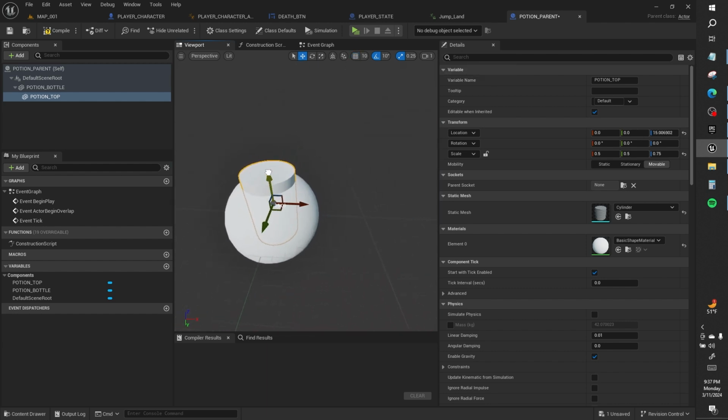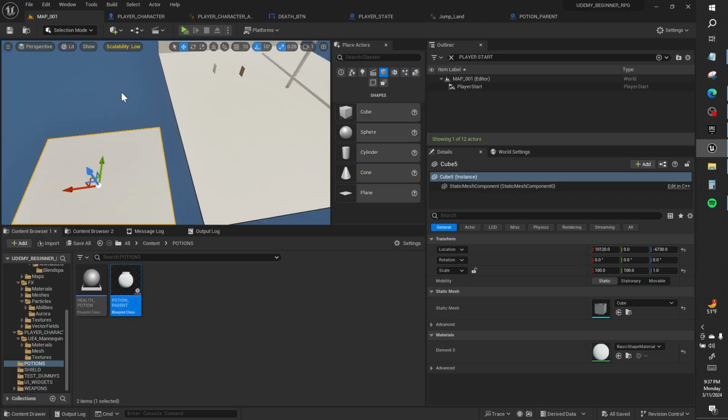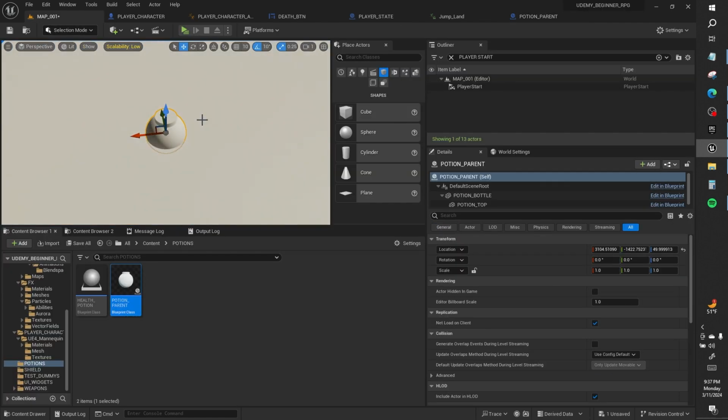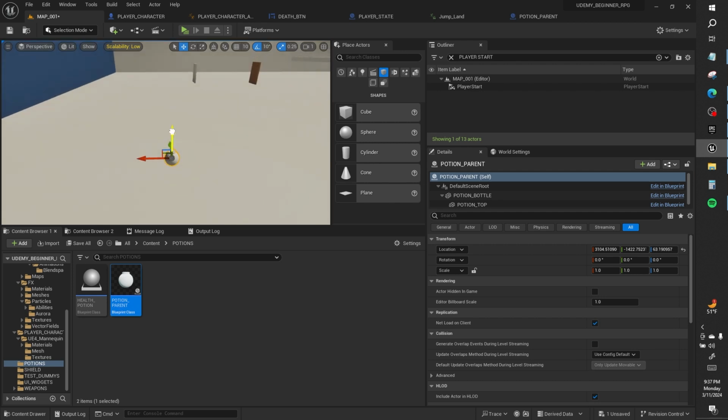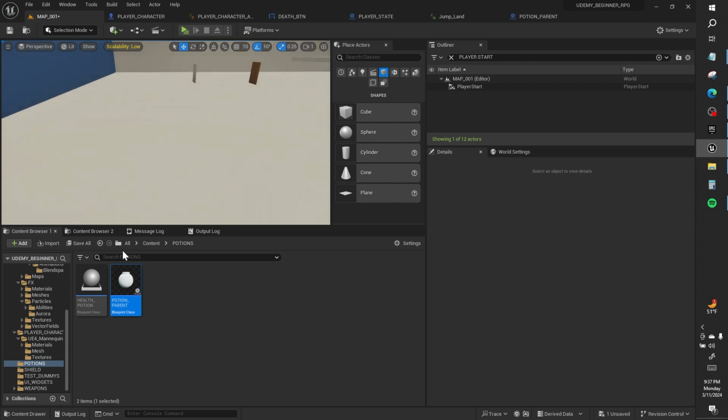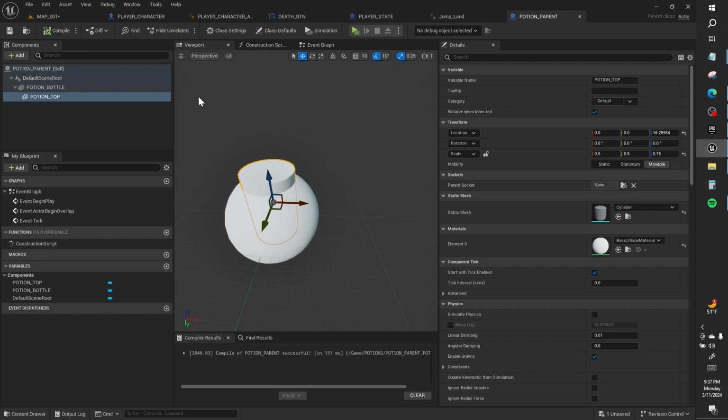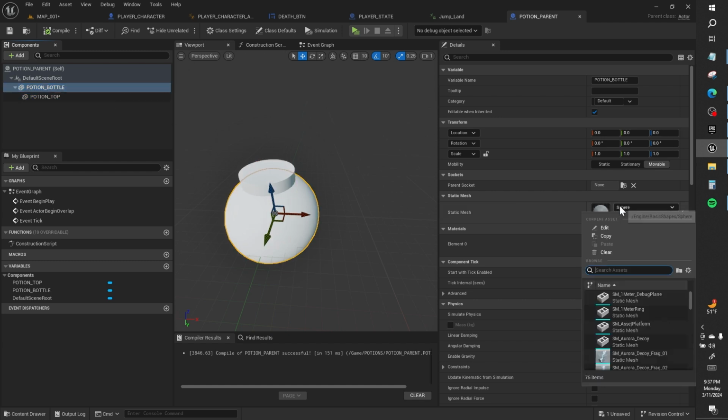Turn snapping down. See how large this all is? Okay, that's appropriate. We don't really need a child class for this because we don't have a category of static mesh.